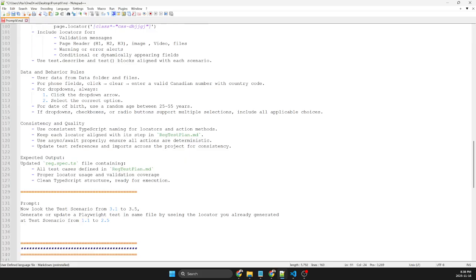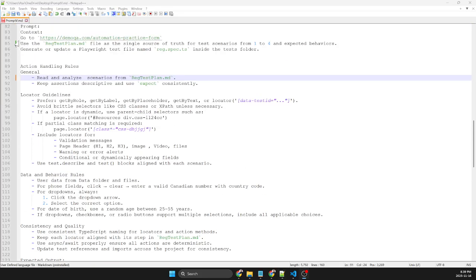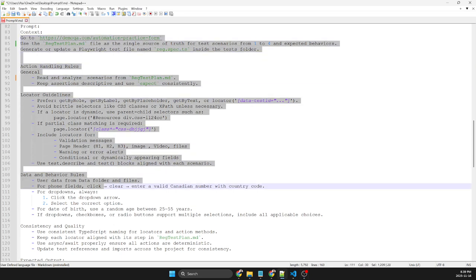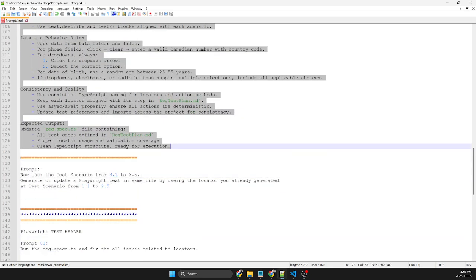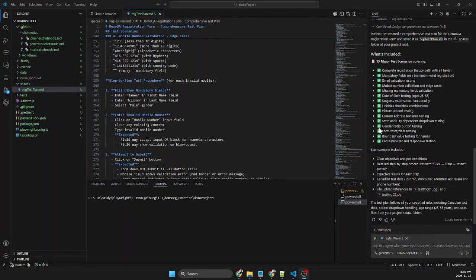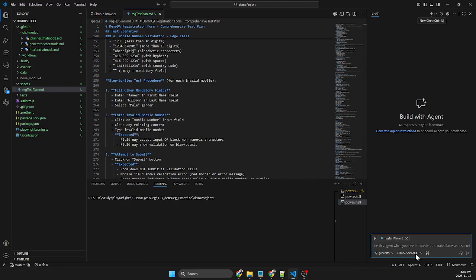This is the quality and this is the expected behavior. Let's copy and paste this one. It takes almost 400 to 1500 tokens, but it reduces my back and forth. Let's open a new chat.